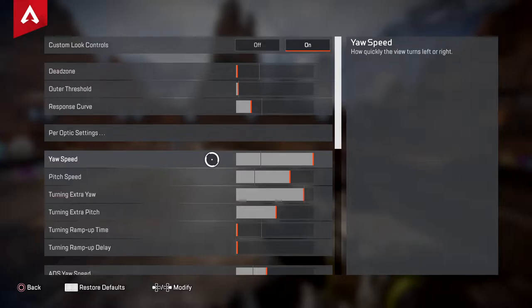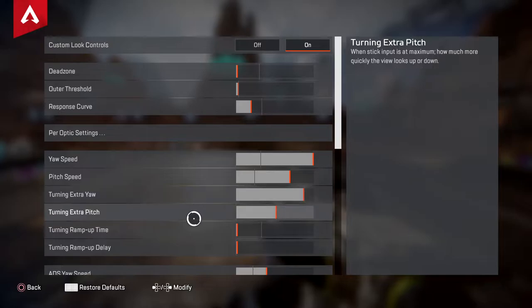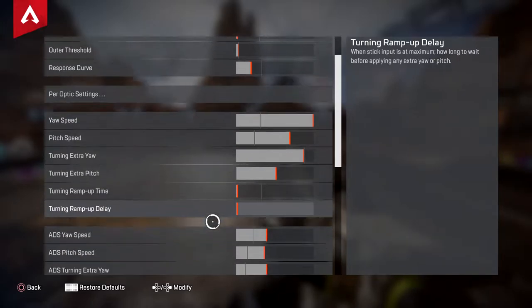My yaw speed at max. My pitch speed, 23 ticks to the right from the default line. My extra yaw, it would be on the recommended default. The extra pitch would be 13 clicks. The other two at 0.